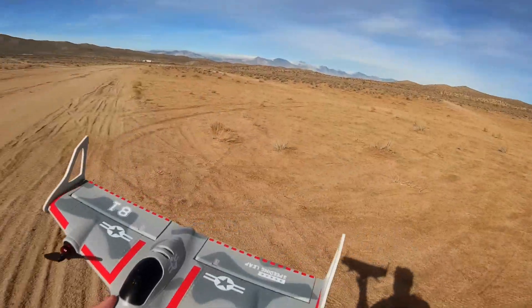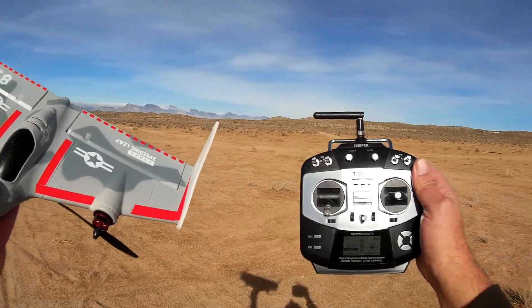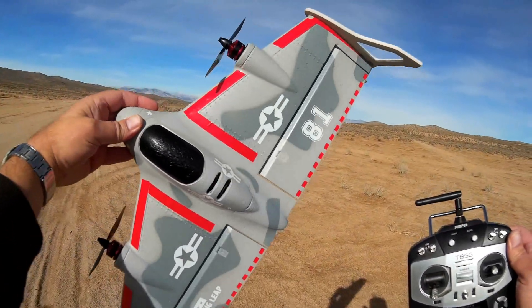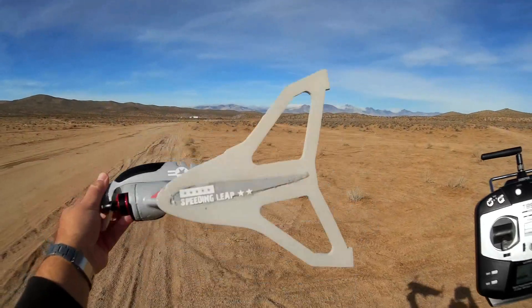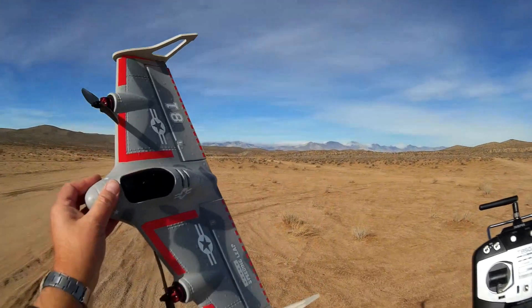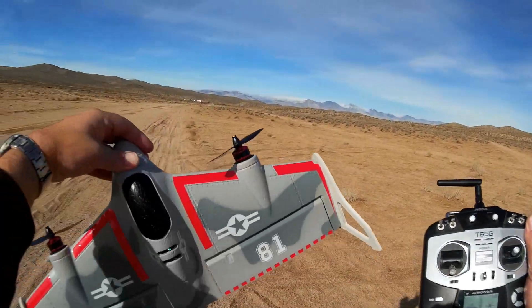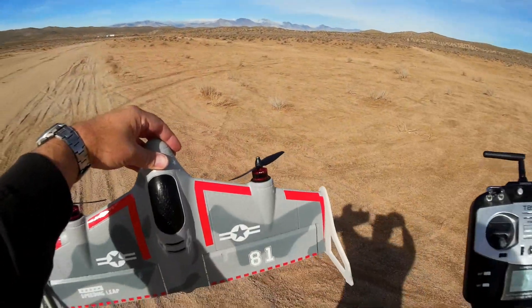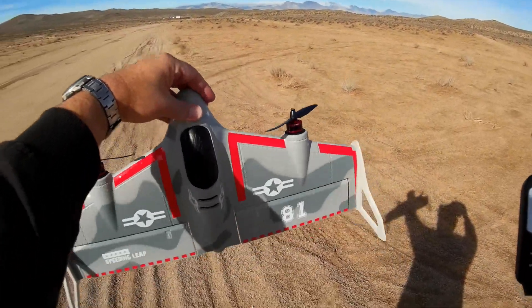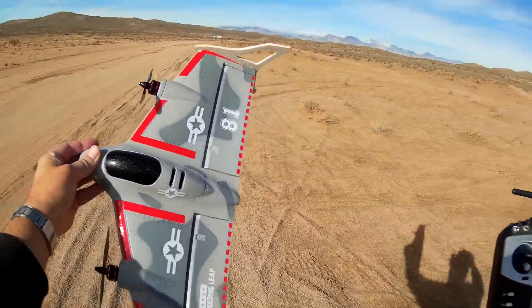I'm not going to fly it much further because it's a tiny battery and I don't want to hurt it. That's the Mirage E500 — one of the weirdest things I've seen to date, and it flies, but it flies well in horizontal mode, kind of. It converts to vertical really easily and going back and forth between the two is pretty easy. Vertical takeoffs and landings work fine — just shut off the throttle when you get close to the ground because the landing looks wobbly. I hope you enjoyed this flight.